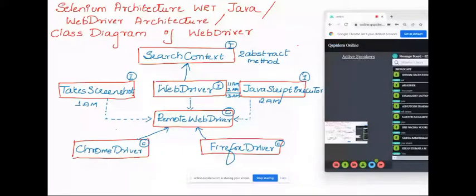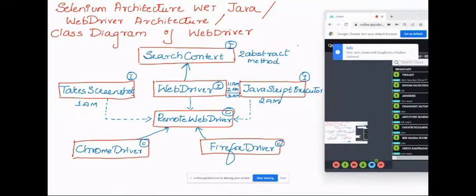I'll repeat it. Search context is the supermost interface here which consists of two abstract methods. WebDriver is an interface which consists of 11 abstract methods, and here it extended two abstract methods, so it consists of 13 abstract methods. Take screenshot is an interface and JavaScript executor is an interface, which consist of the two abstract methods.